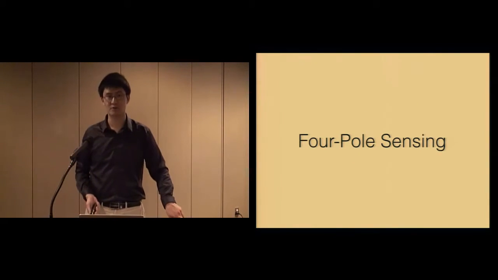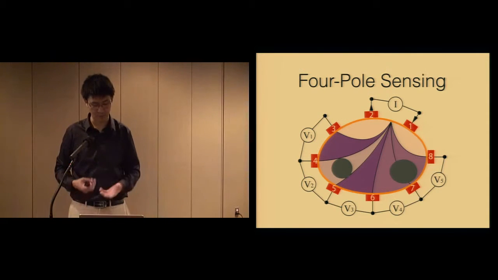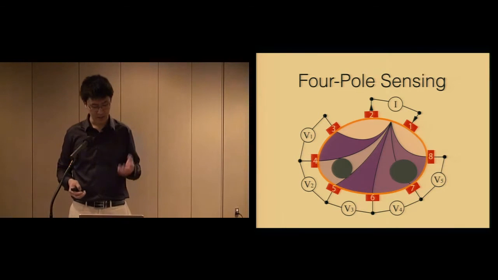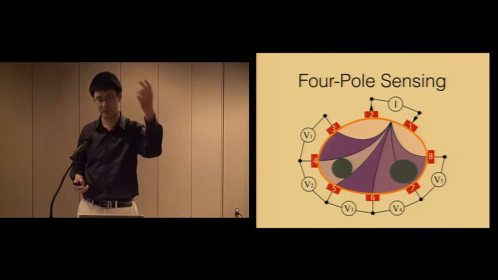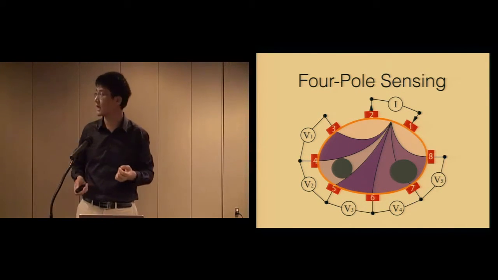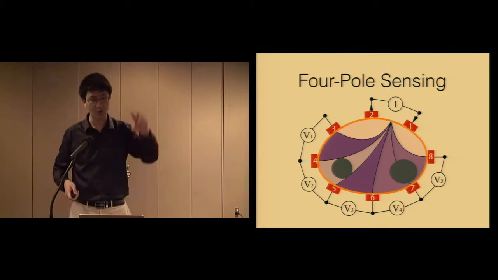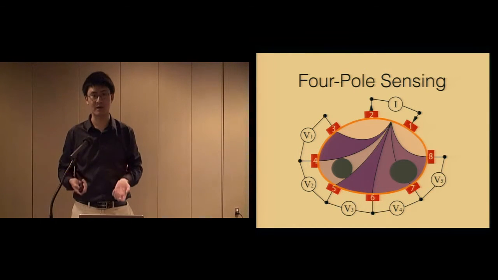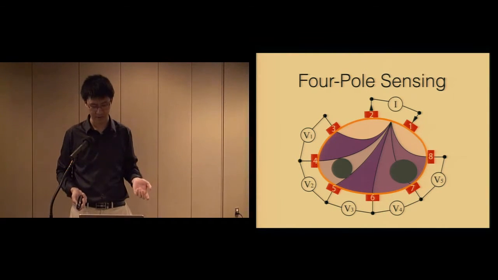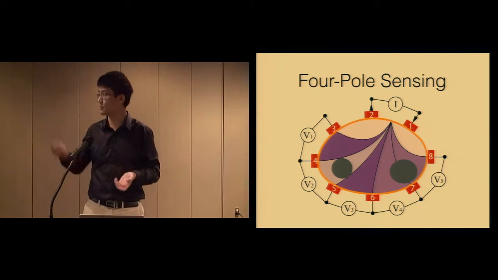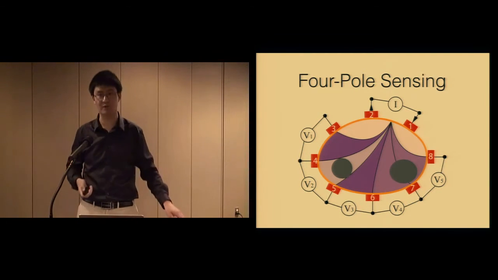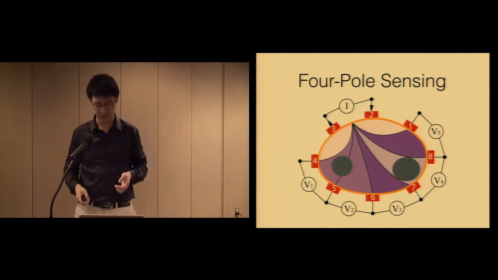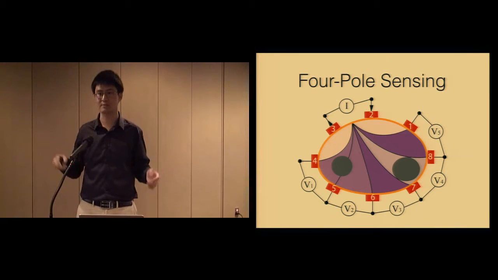So the alternative sensing approach is four-pole sensing. In four-pole sensing, the signal emitting pair and the sensor pair are distinct. So here, for example, we have the two electrodes 1 and 2 emitting a current shown as I, and all of the other pairs, 3-4, 4-5, 5-6, etc., are used as basically voltage measurement pairs, denoted in V. So it's called four-pole because we use 4 electrodes for every measurement. And basically, in the next cycle, we then rotate to the next emitting pair, 2 and 3, and we perform that whole measurement cycle all over again.